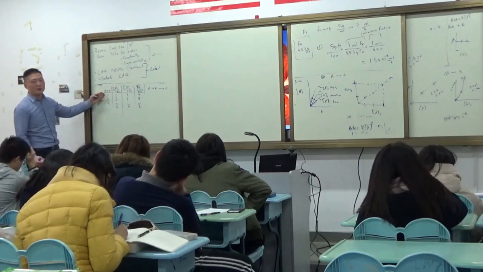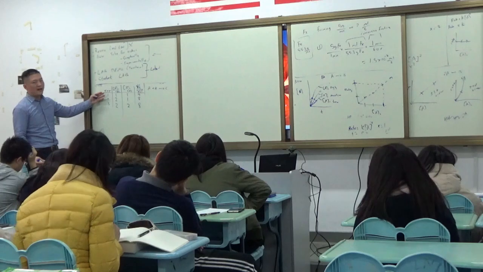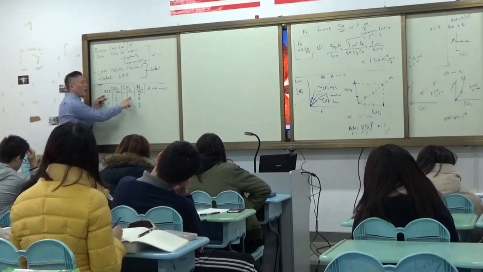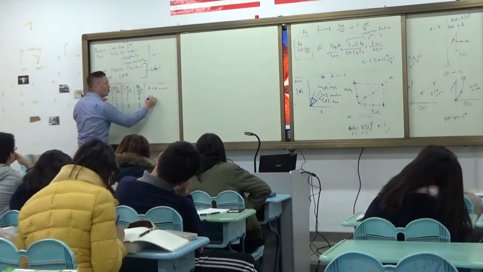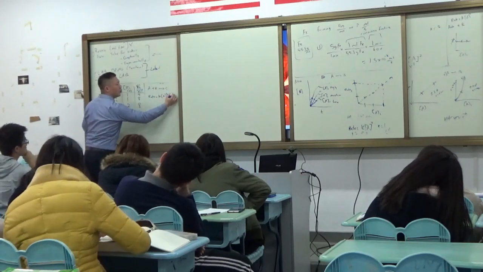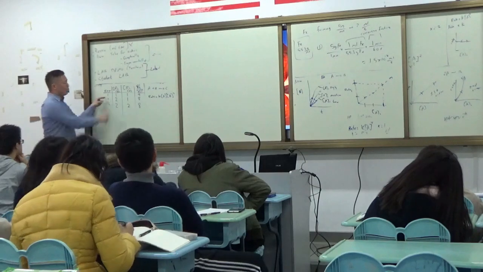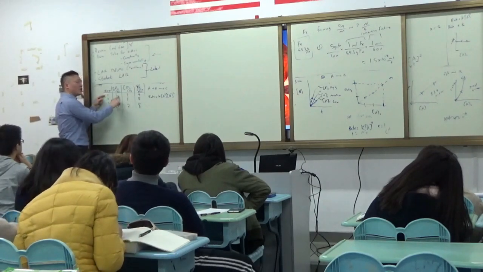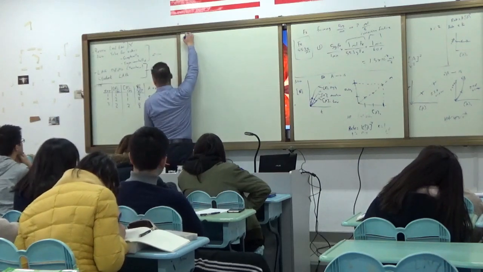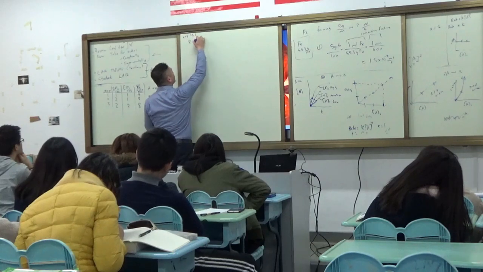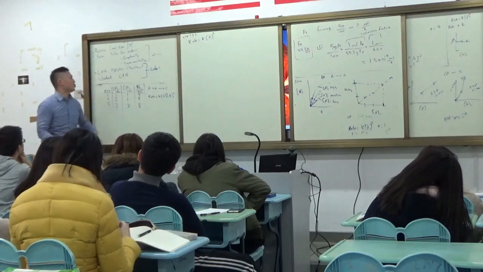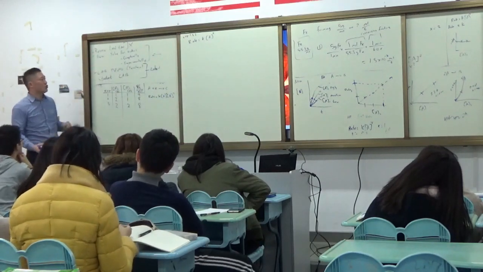First off, you have to identify the experiments that are important. I purposely kept B constant here, so I don't have to deal with B. If I write out the rate law, this is rate equals k, concentration of A to the unknown x, concentration of B to the unknown y. Okay? I kept B constant so that I can focus on A. So now I can rewrite the rate. Looking at experiments 1 and 2, the rate will equal k, A to the x. B is out of the question now because B is not affecting the initial rate. B was kept constant, looking at experiments 1 and 2 only.